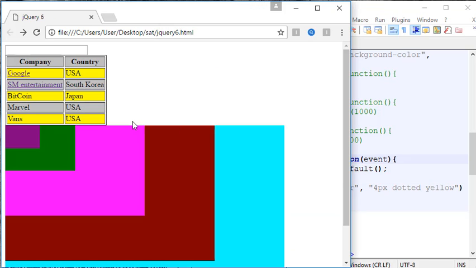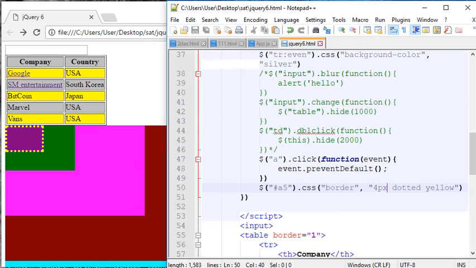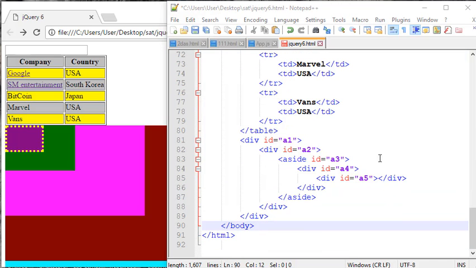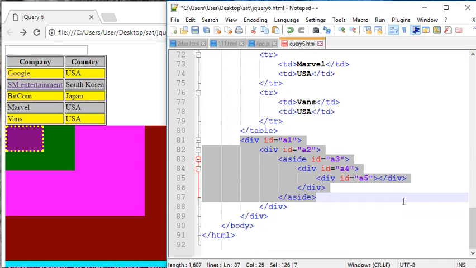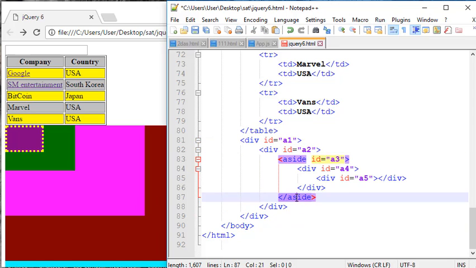And as we can see right here, our A5 div now has borders around it, which are yellow and 4 pixels. Let's first of all change this to its proper structure just so we can see it properly. And as we see, everything is looking right and we can view it properly if something is wrong.